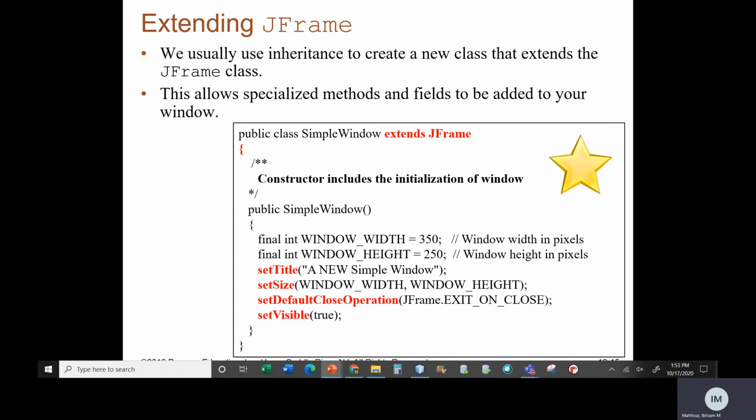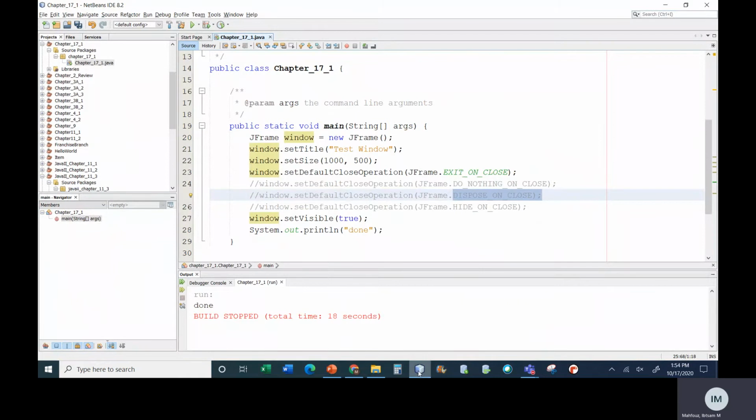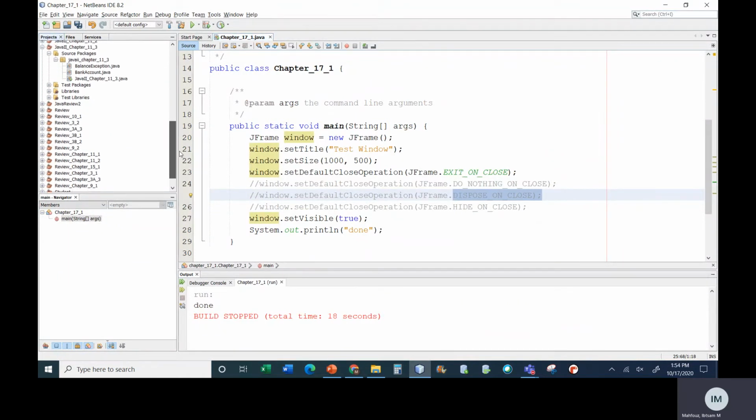Okay. Now, what I just did here was I created a JFrame inside my main. In GUI applications, usually you don't just create one window. You have a lot of windows, and there might be information that you're storing in these windows. They're kind of like classes that store information. So what we want to do is learn how to create a class that actually extends from JFrame. So instead of creating my window in main, I want to create a file. I want to create my own class that extends JFrame.